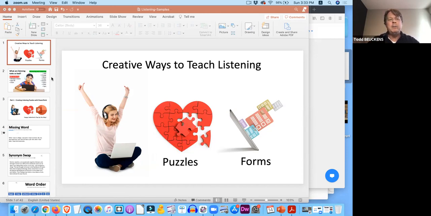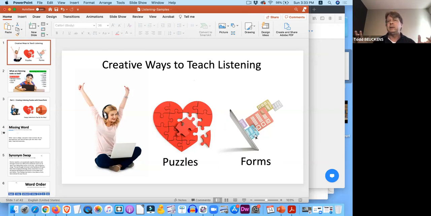Then I came across some activities from studying elementary school teachers in the States using Google Slides. And I was like, I wonder if you could do that with PowerPoint. And I stumbled across using audio with PowerPoint. So the first part we're going to do is puzzles, creating listening puzzles, and they're mainly bottom up activities. And then the second half, we will look into using Google Forms. So it's kind of like things that Microsoft does really well and things that Google does really well.